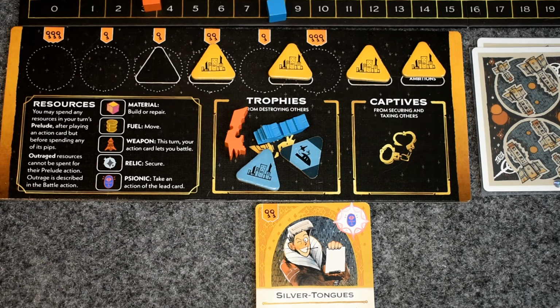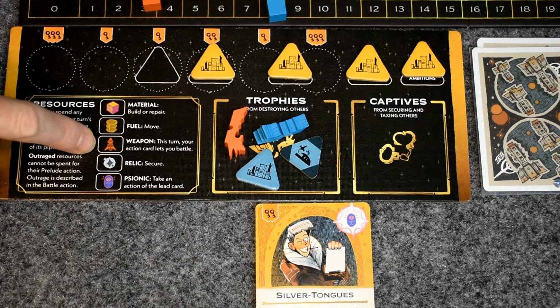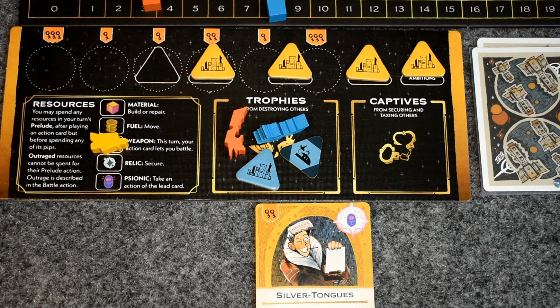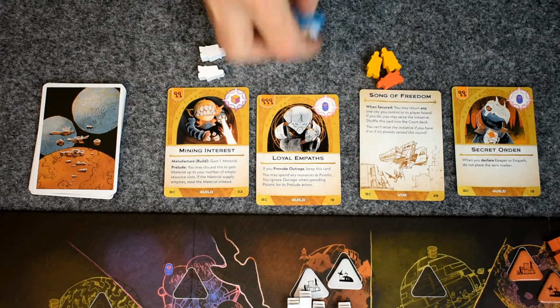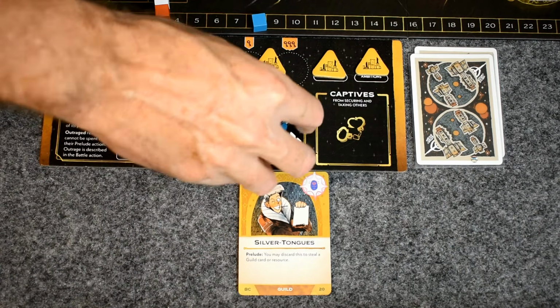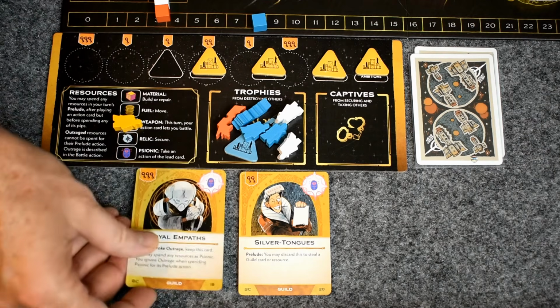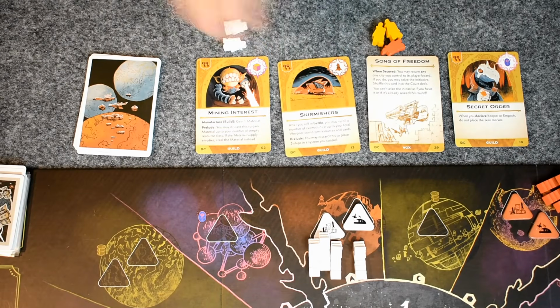Now we need to resolve outrage, and that was in a weapons system. Yellow doesn't happen to have any weapons resources or cards that he has to lose, but he will mark the weapons resource on his player board. Now he'll look to see if he can ransack the court, and blue does have a couple agents here on this Loyal Empaths card. So he'll remove all those agents, take the card. He'll put all those agents into his trophies box, and he'll put that card into his play area. He'll refill the display, and that ends his turn.